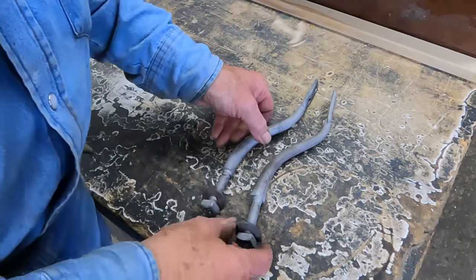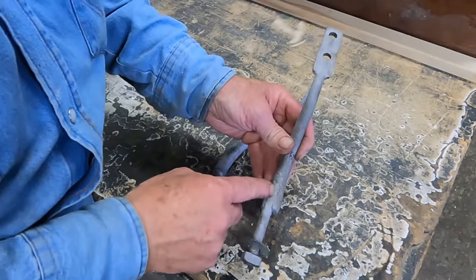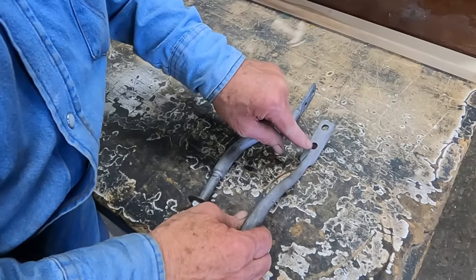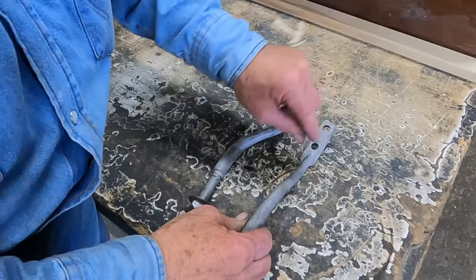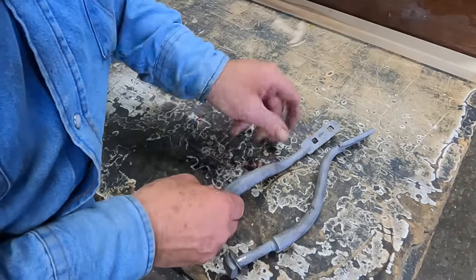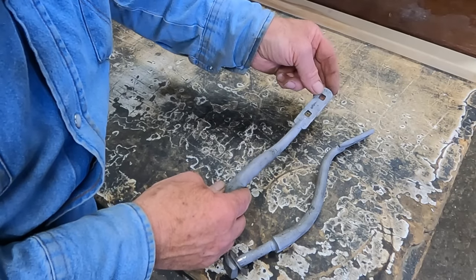Well, this ended up being kind of a challenge. This was the original one that was split and welded in. So this one, the carriage bolt goes here, and these are just drilled out big enough that the square shoulder of the carriage bolt just sits in there. So there's really nothing to keep it from turning. I did take mine and punch them square so that we'll prevent that carriage bolt from turning.